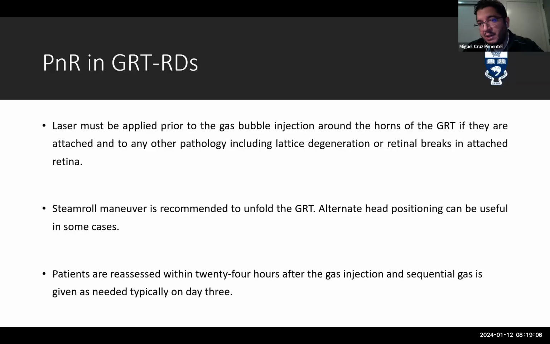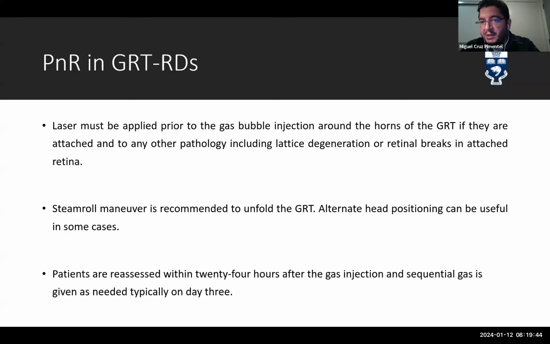So another classification of giant retinal tears is folded over and not folded over giant retinal tears. People don't talk about folded over giant retinal tears very often, or how to manage those with pneumatic retinopexy. Schepens did observations, and he found that the process of folding over of a giant retinal tear happens between the first 12 to 48 hours after the giant tear occurs. So this is why it's very important to treat these patients early, because the faster we treat these patients, the easier we can unfold these tears.